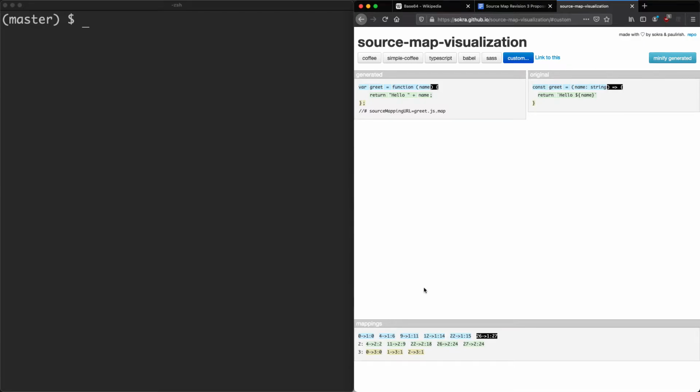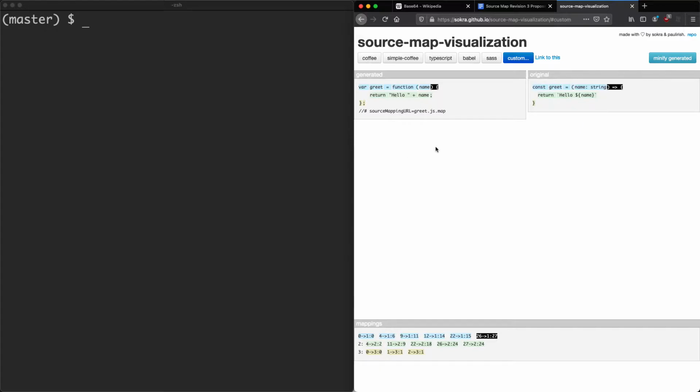We're going to be doing a deep dive into source maps over the next few lectures. A source map basically takes some code which is being compiled and maps it back to the original source. This is primarily used for debugging. For example, you might have some ES5 JavaScript executing in your browser and you'd like to know which TypeScript it maps to. What you can see here is a source map visualization application.